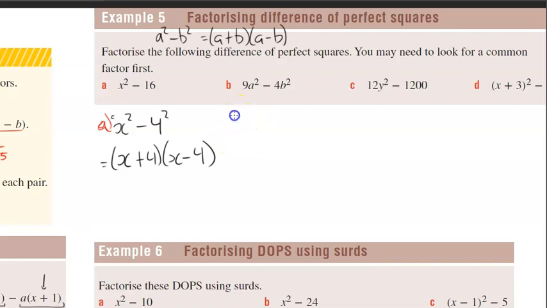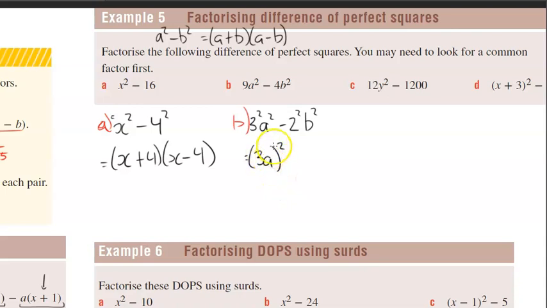For b, there's multiple perfect squares going on here. Here we have 9a squared, and we also know that 9 is considered a perfect squared number. So 9 can be written as 3 squared, and then we have this a squared. And 2 can also be written as 2 squared. We have this b squared. Now when we go back to our indices rules, if there are two terms that are both being squared, that are being multiplied with each other, we can group them up. We can group them up like this.